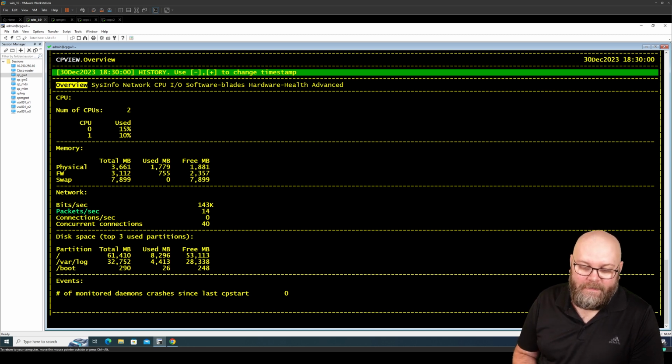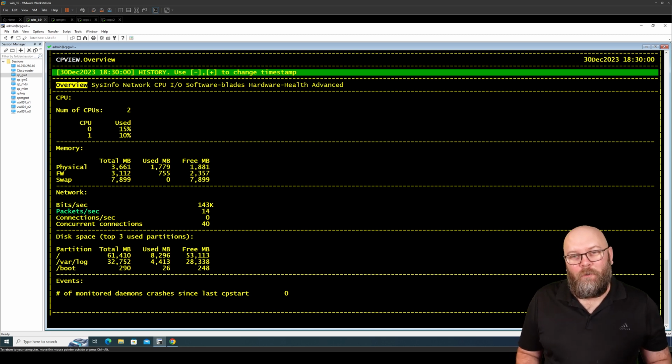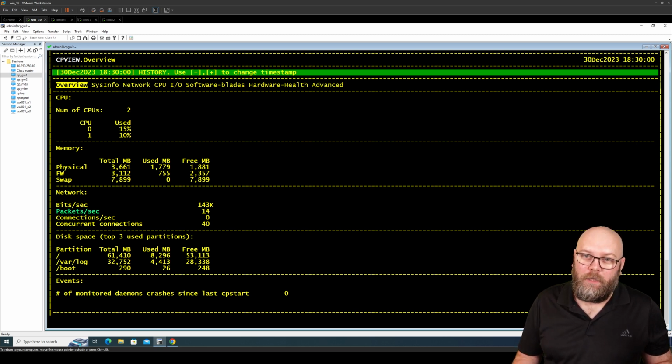So having said that, when it comes to monitoring, you don't really monitor exactly everything. cpview can give you other information as well. And this is enabled by default. So this is something that you can go back and check, and it's really useful.